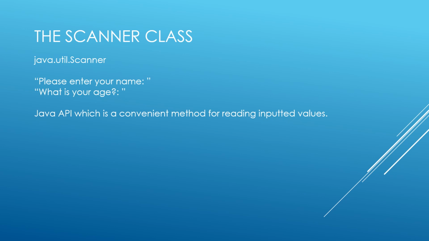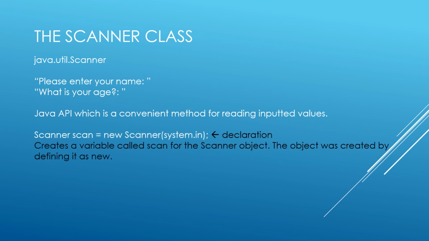To use the scanner class, we need to create it as an object. To do this, we simply type in Scanner with a capital S, and then give it a variable, which we'll call scan. Set it equal to new Scanner with a capital S, and then in parentheses, System.in, and then the semicolon. Proper programming tells you to import the scanner class from the package util.